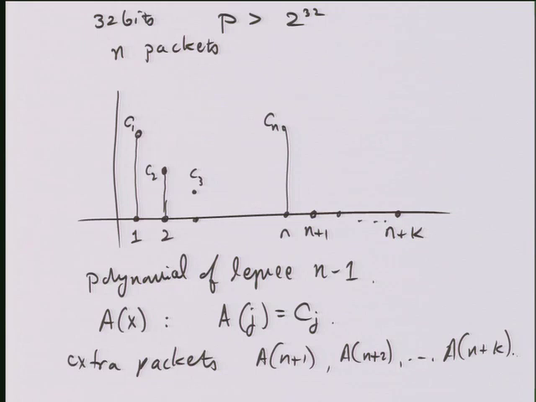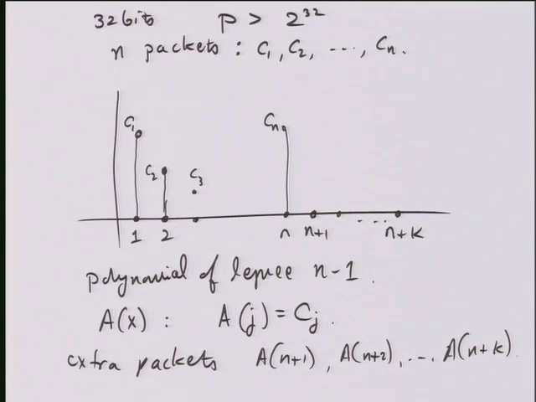I'm sorry? What's the actual? The actual information you want to transfer are the packets. So you have n packets, c1, c2, through c sub n. Yeah? And so instead of transmitting only those packets, what we did was we constructed a polynomial of degree n minus 1 which passes through those points. Right? And then we extended that polynomial out further. Okay? How did we extend it out further?